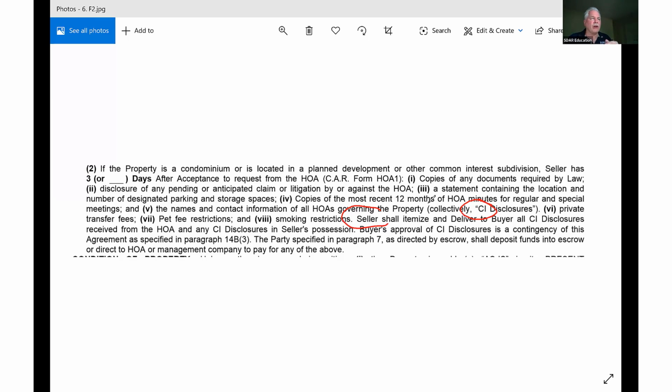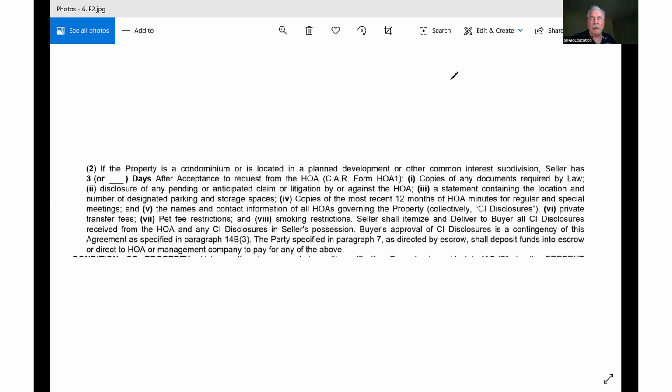I'm sorry, you're going to have to pay $50 and get one from the HOA, get a condo cert. All right, don't give me the stuff that you got. I had a seller once, we got it 20 years ago. Here, you can have what we got. It's like, no. A lot has happened in 20 years. Okay, all right. Buyer's approval of those disclosures is a contingency of this agreement, and it says so in paragraph 14B3. Okay, so it is a contingency. It's very important. Don't let anybody talk you out of that, okay? Again, unless it's your broker or your attorney.